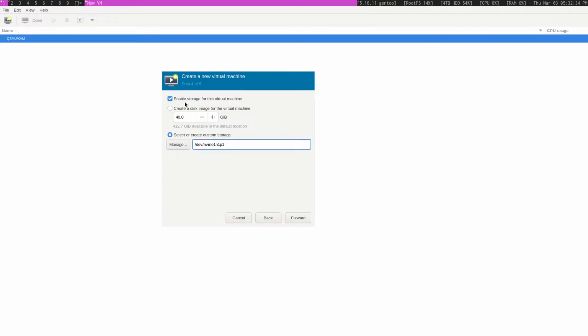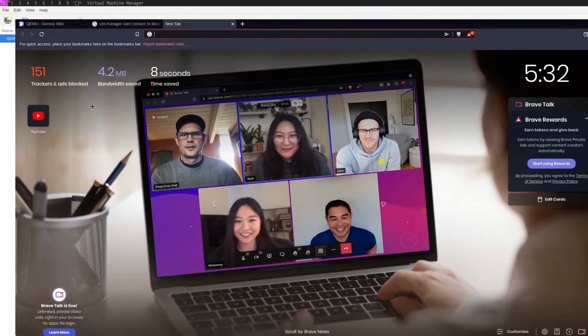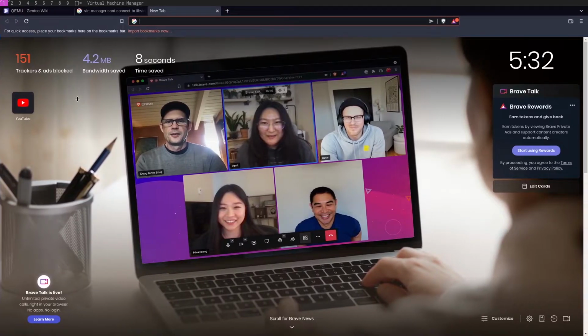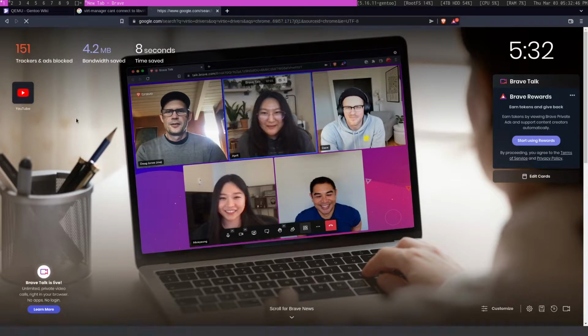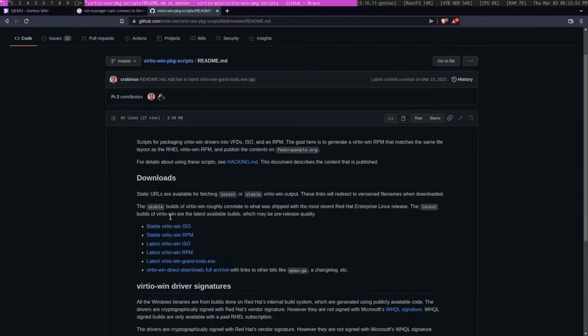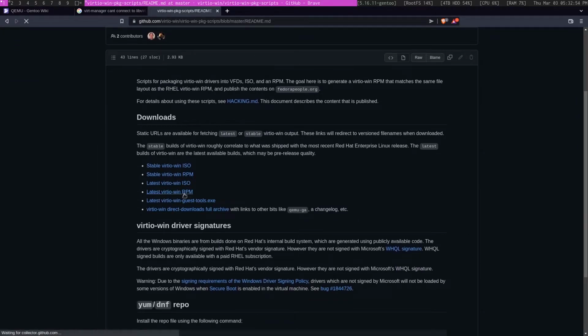Actually, I'm skipping a step. What we need to do is go over to our internet browser of choice, and grab the VirtIO drivers. This is from the Fedora project. We're going to go to the GitHub page for it, and grab the latest virtio-win ISO.